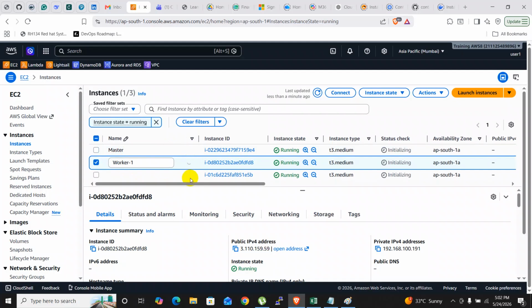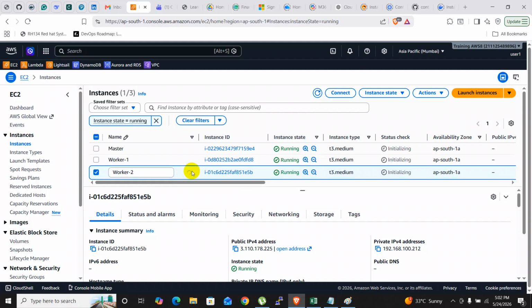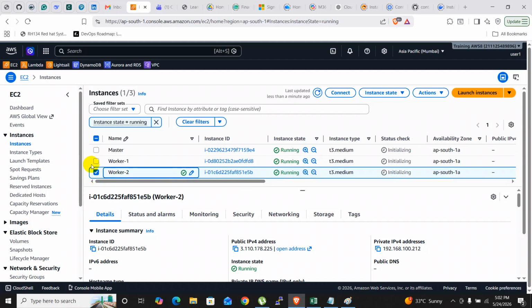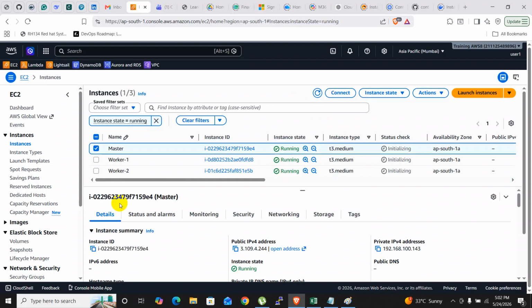Okay, and this is worker number 2. This is just to see it on the console. This is the naming convention which we are supposed to do. Now I would like to go ahead and take the remote of these machines. Remote means, these are all Linux based machines. I got the public IP address available over there. These machines are properly connected to the network at this moment of time.